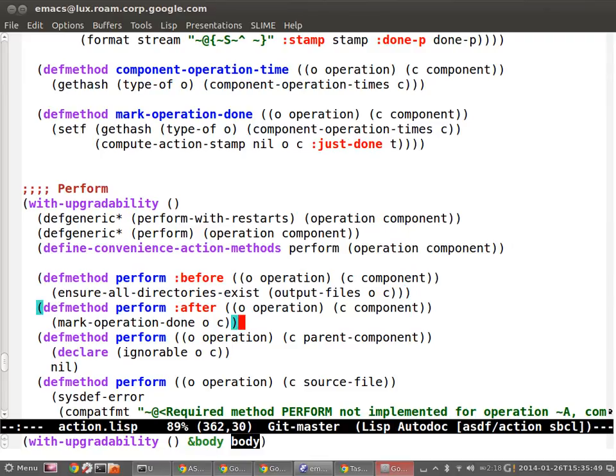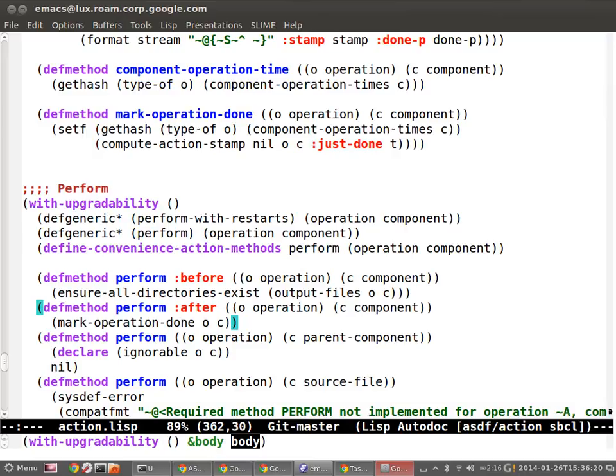Right now I'm looking at a build system at Google that's written in Java, and Java does not have these very nice double multiple dispatch and method combinations, and this is so good to have in Common Lisp. So good. I mean, the traverse algorithm of ASDF1 was butt ugly and horrible, and I'm glad we're rid of it and completely refactored.